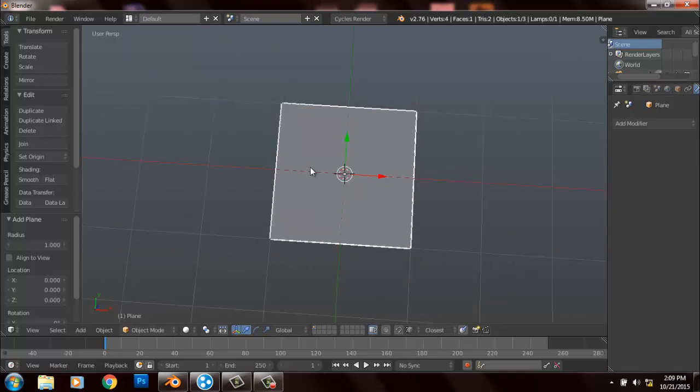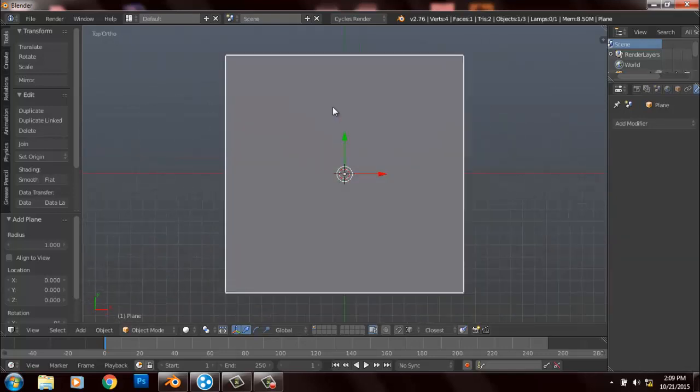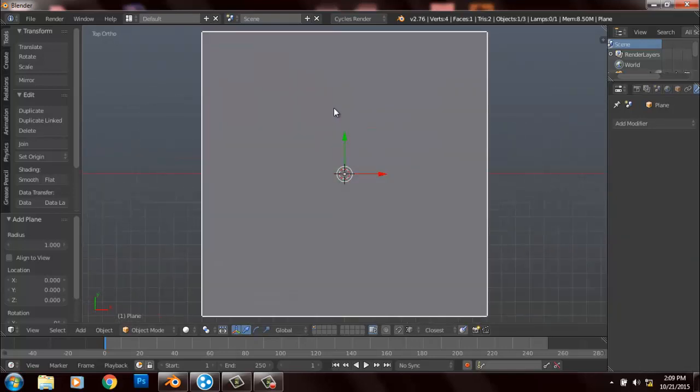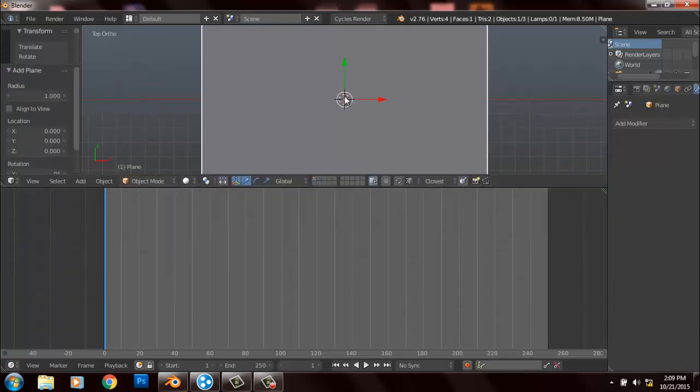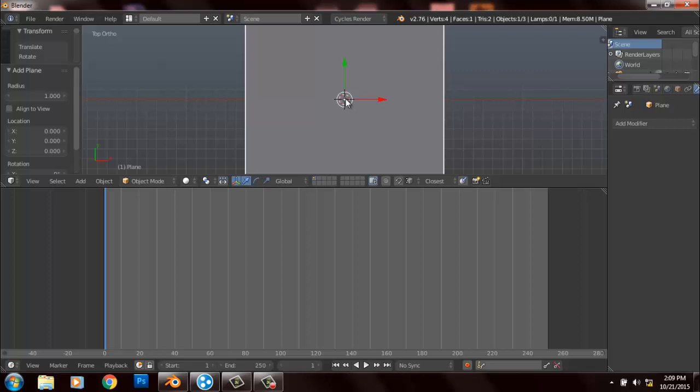Now why am I making this? Because recently on Facebook I saw a guy, I don't know his name, asking what's the best software for getting a normal map. So I thought, let's give it a try and make a normal map using Blender and save it externally.